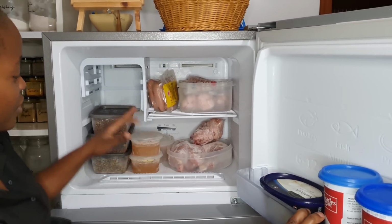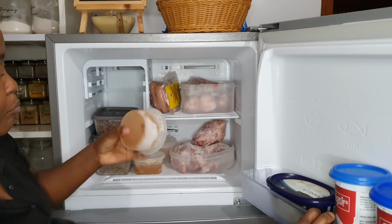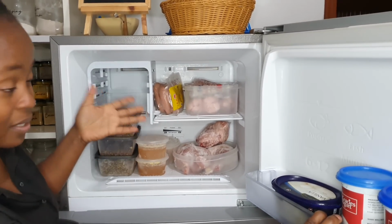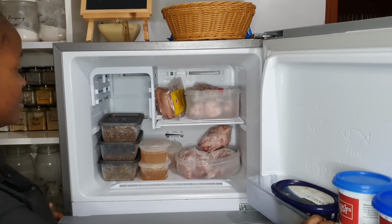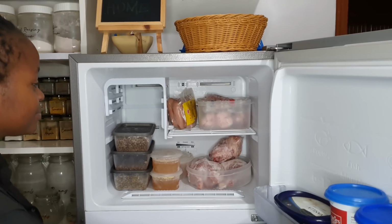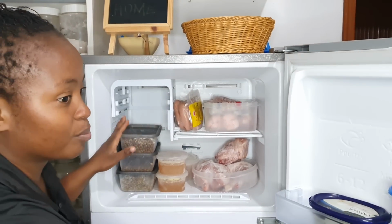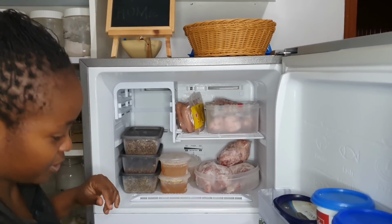This is where it will go. If it's cooked, it will be in containers. This is just beef broth. When we boil a lot of meat, this is what we use to cook stews and curries. This is kamande, dengu kamande. I'm yet to boil beans. Yeah, and then we can have a stock for the week.